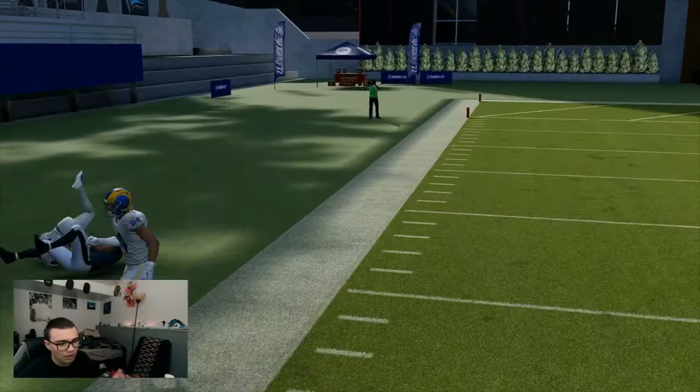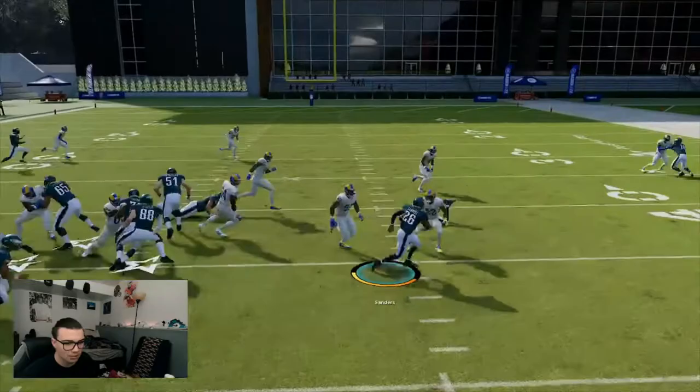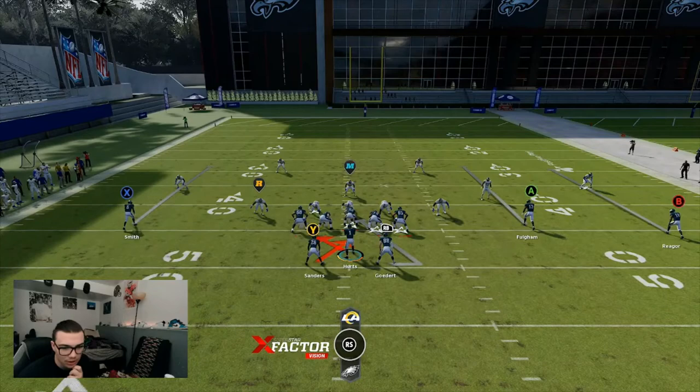And let's see if there's any good audible plays. Power O is very simple here. We'll show you that. Boom, picks him up. Okay, what's his name? Can't block, but it's good to have your guy. You kind of want your guy, like Fulgham. Oh, Fulgham missed the block. That's probably the best blocking receiver. You want that guy in the middle.